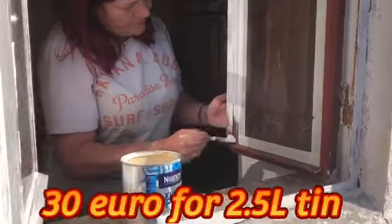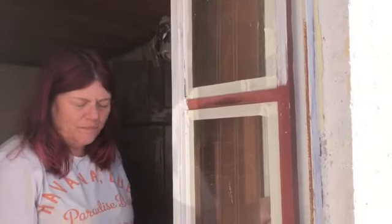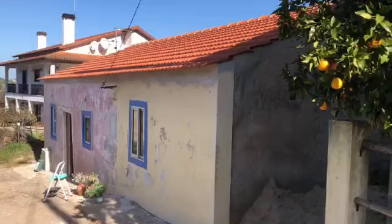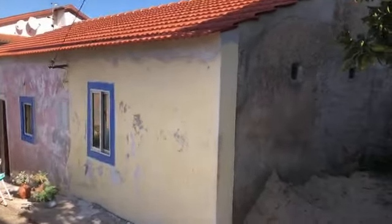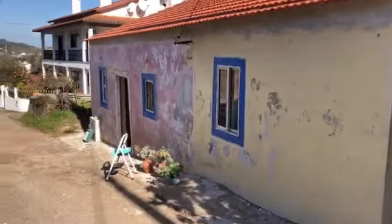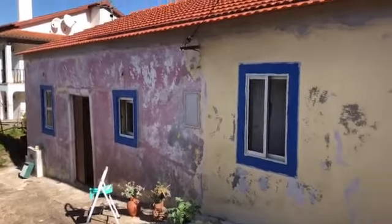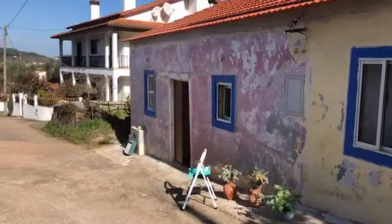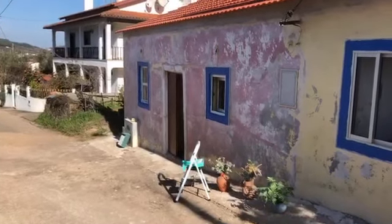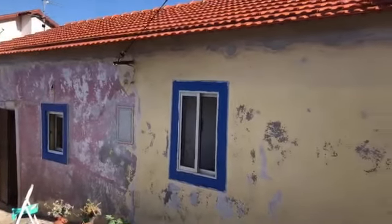Painting the window frames in this Nuance Extreme Flexi paint, but it seems quite thin so it'll probably need a few coats. The outside of the house is now fully ready for the white colour — not quite white, it's an off-white. Everything's been rubbed down, cemented, all the little cracks filled where possible, and painted around the windows. We are going to paint around the door as well — at the moment there's still some cement on there — so the next stage will be the white paint going on.